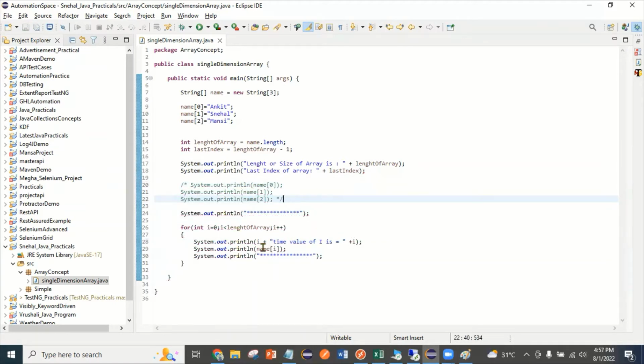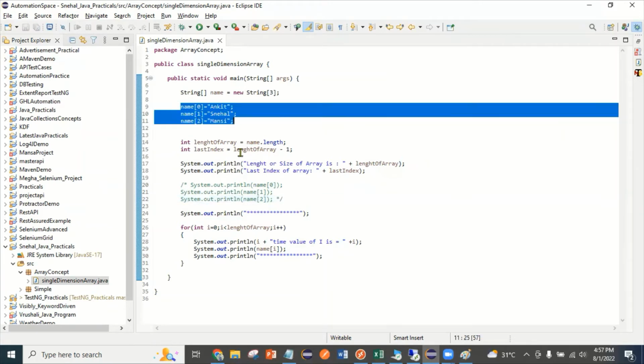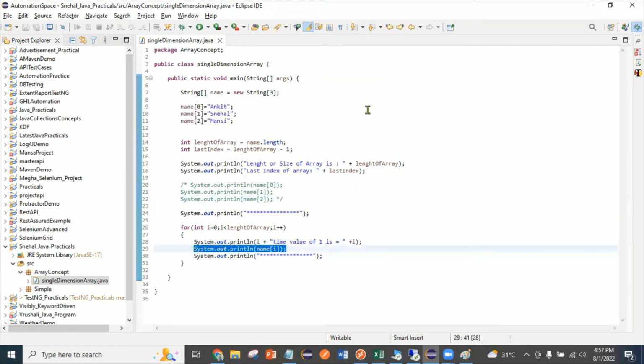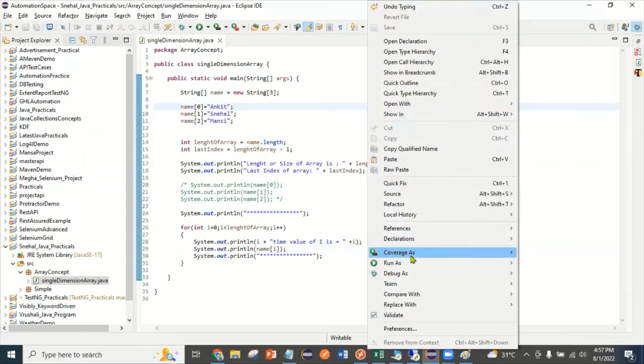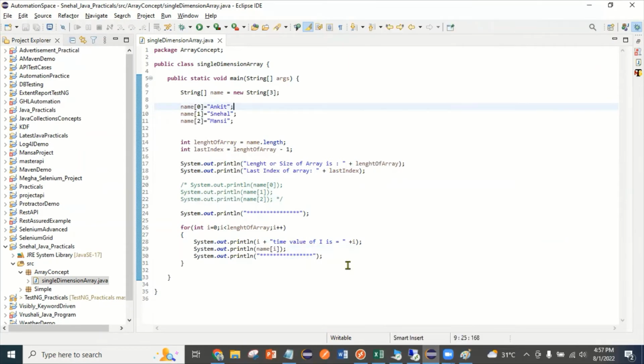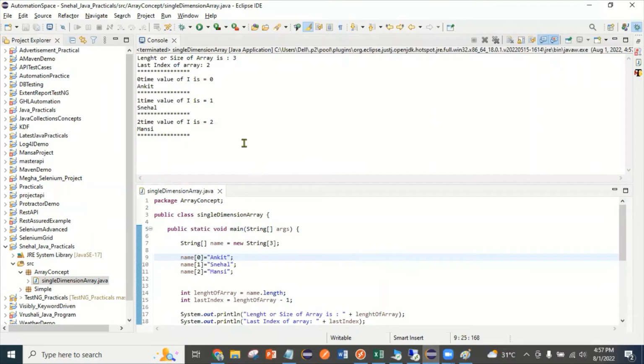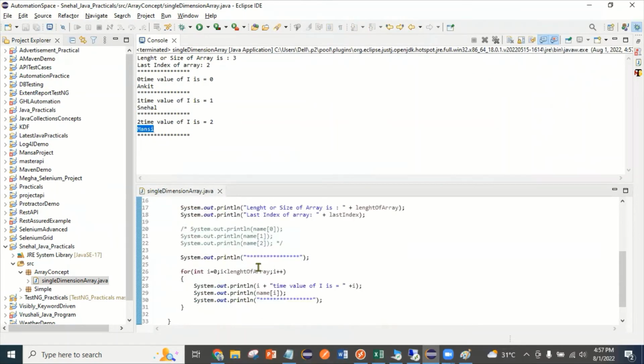Now I'm going to print these three values in one single line. Right click, run as Java application, and you see it says 0 time. First time the value was Ankit, second time the value was Snehal, and the third time the value was Mansi. So this is how the looping concept works.